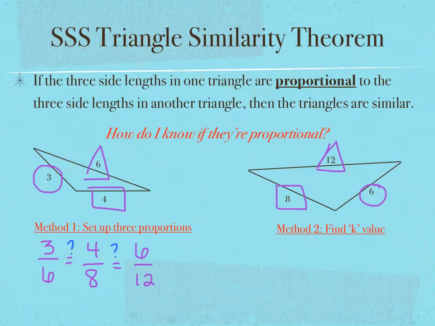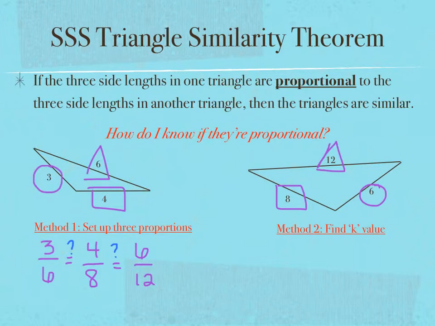Jake? How does 3 go with 6? The 3 here goes with the 6 here because it's the shortest side. So the shortest side here would have to go with the shortest side here. Okay? So that's how I'm lining those up. This is kind of the middle side. So the middle side over here would be the 8, and then this is the biggest side, so this is the biggest side. Okay? I would not rely on visuals here. Okay? I would not rely on like, oh, it looks like if I turn that triangle that way, that would line up with that. Rely on, is it the bigger side, the smaller side? How do they relate to each other? Okay? So that would be one way to do it.